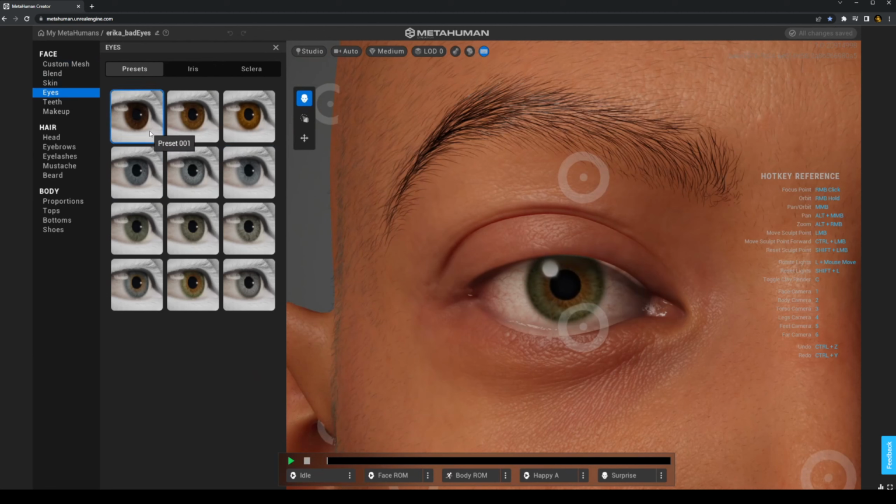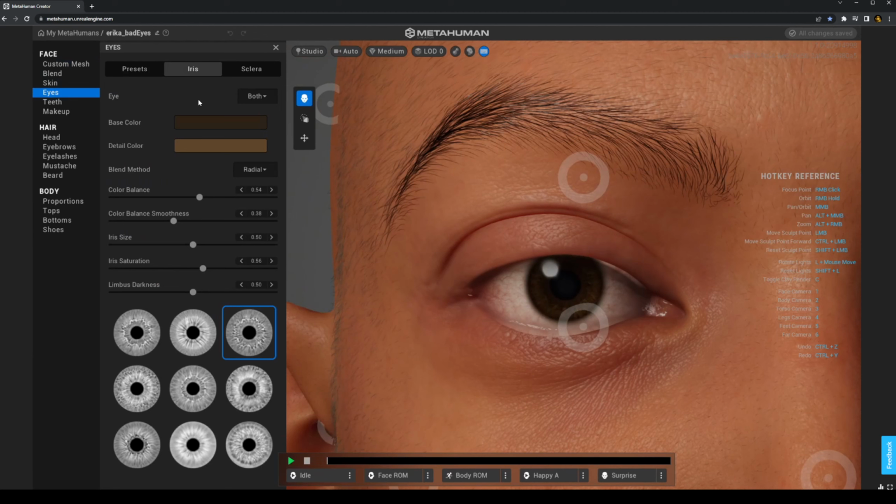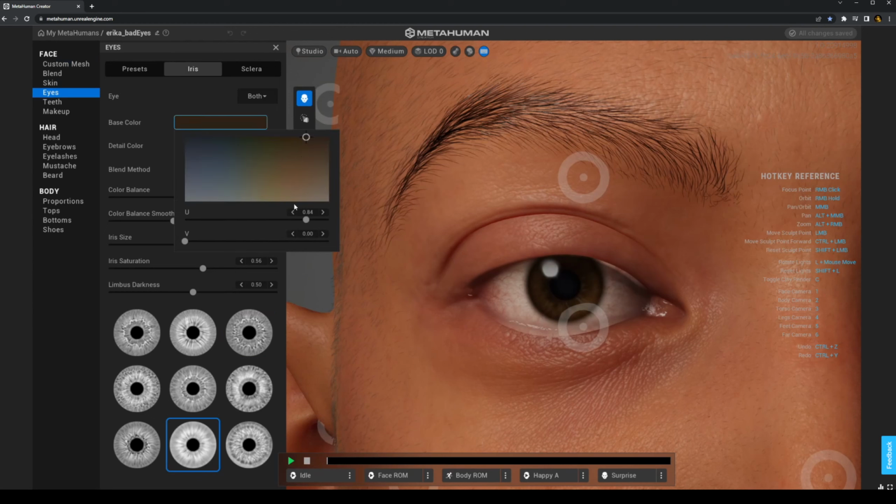Yeah, you can see here we're doing the eyes. So you can get the eyes exactly how you want them, with specific iris shapes and all that, specific colors and whatnot. You can have two different colored eyes, so you can look like David Bowie, except he didn't have two different colored eyes. He just had one expanded pupil.